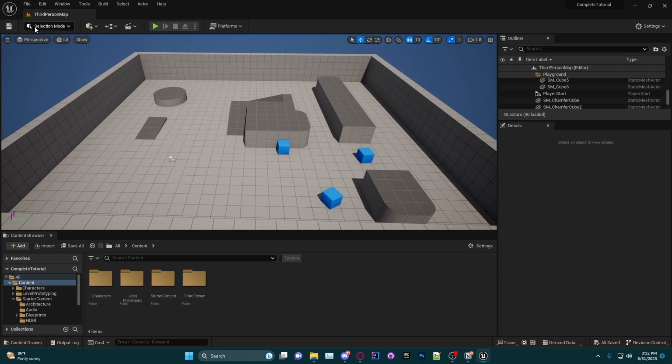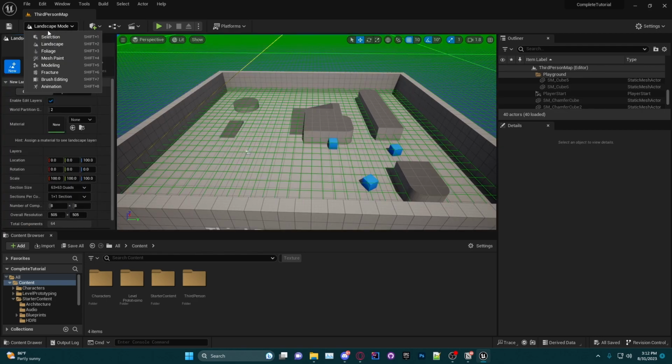Selection mode, this is going to basically dictate what mode you're in terms of editing. So you can use the shift key plus any key on your numpad or your number bar to scroll through these, but there is the landscape editing mode, which of course I'm not going to go in depth in any of these options. I'm just walking you through what each of them are. So this is how you edit the landscape. I will be going more in depth on landscape editing and world building and things like that later, along with the rest of these options.